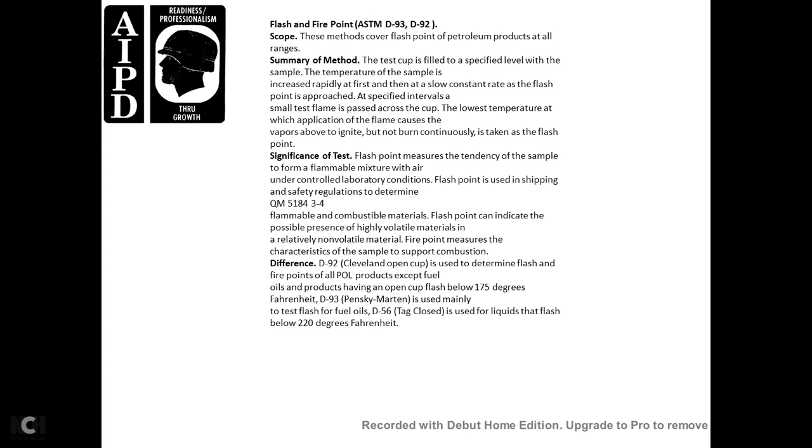Flash point can indicate the possible presence of highly volatile materials in relatively non-volatile material, and fire point measures the characteristic of the sample to support combustion. The differences: D92, Cleveland open cup, is used to determine the flash and fire points of petroleum products and lubricants, except fuel oil and products having open cup flash points below 175 degrees Fahrenheit.